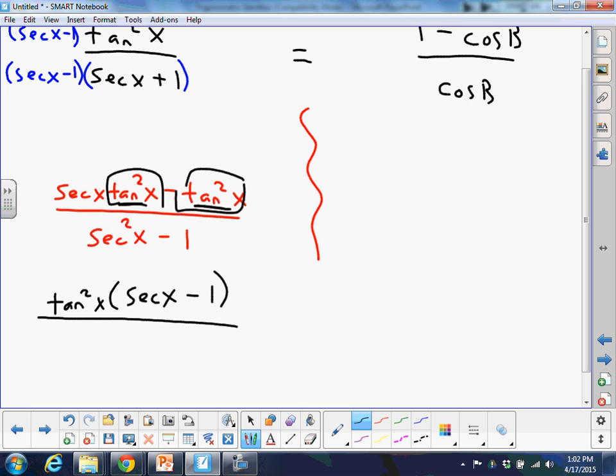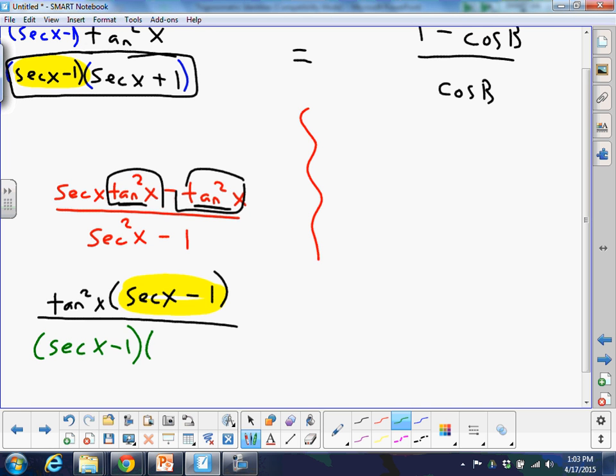And actually now looking at the denominator, again, before we even multiplied it out, since I see this secant x minus 1, and this one actually had it too, I would probably be better off not multiplying that out. So let me just put it back unmultiplied, where it was just secant x minus 1 times secant x plus 1. Because that will allow us to divide out a common factor. Top and bottom both have a secant x minus 1. And we could have actually done that, I guess, from the very first step.